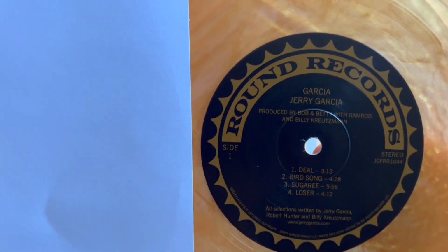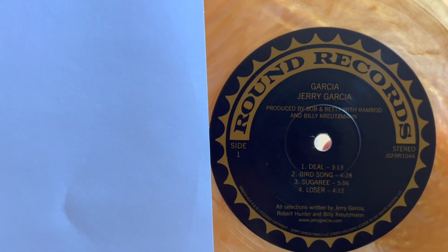We've got outtakes like an alternate version of Sugaree. We've got a study for Eep Hour. We've got a couple alternate takes of The Wheel, a personal favorite of mine. The more wheels, the better for me on this edition. And this is the first time that these songs are pressed on vinyl.